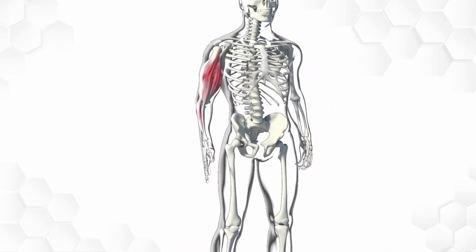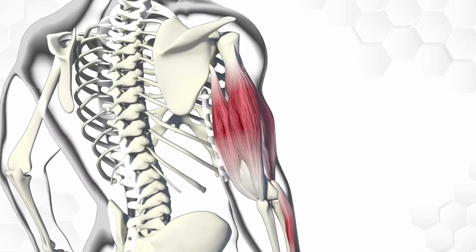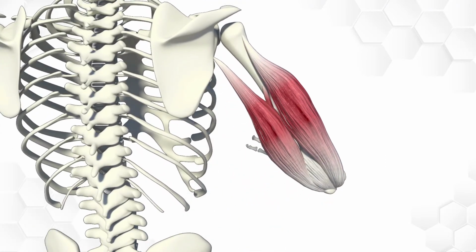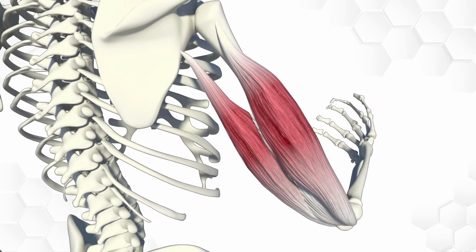Two synergist muscles of the bench press movement are the anterior deltoid and the triceps brachii. Other muscles that are important within the movement are the muscles that aid in stabilization during the movement, and they are the abdominals, biceps brachii, and the rotator cuff muscles.